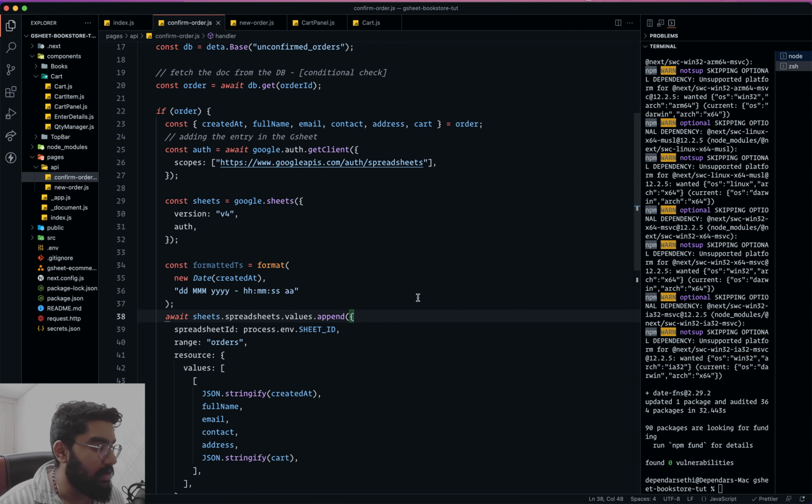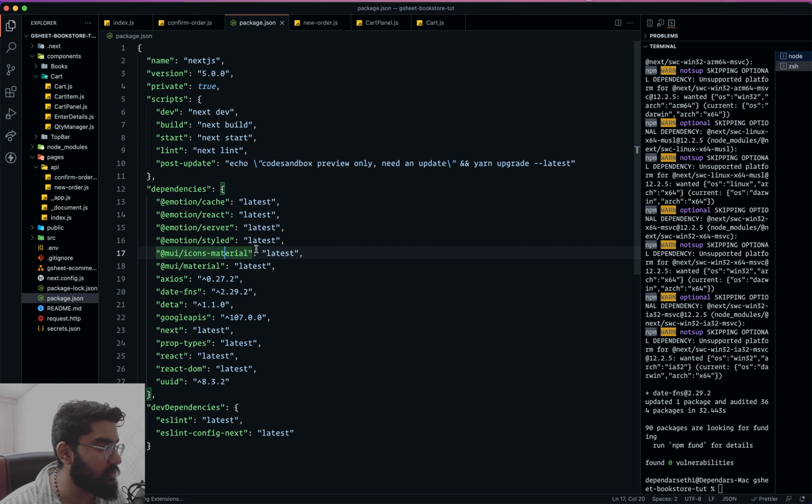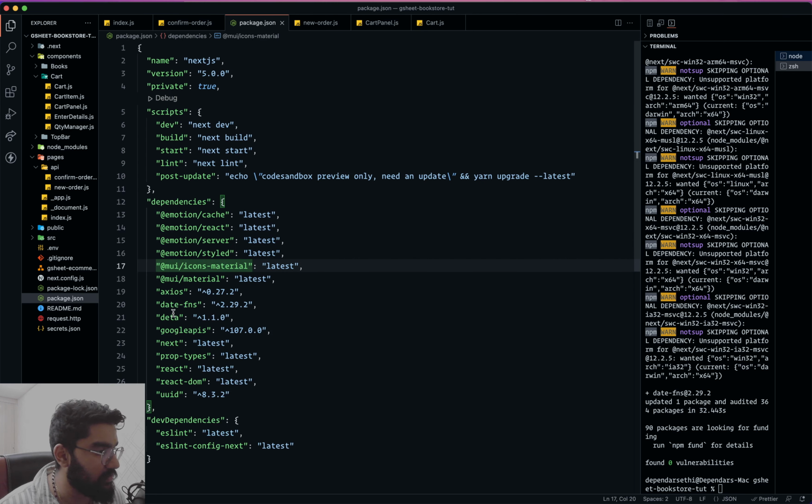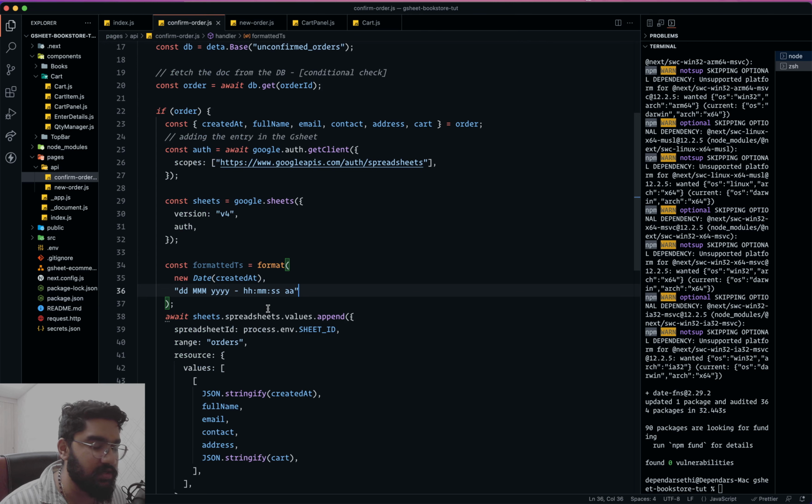In case you face some sort of error, you can install this specific version of this library, because I have experienced myself that sometimes version changes lead to breaking changes in terms of the formats. So just to be on the safe side.